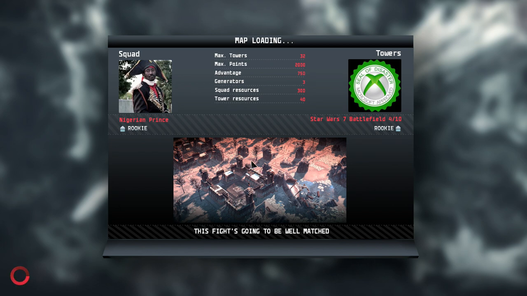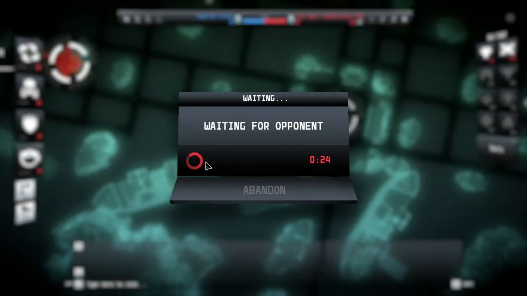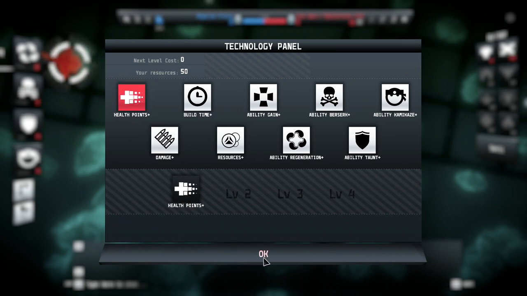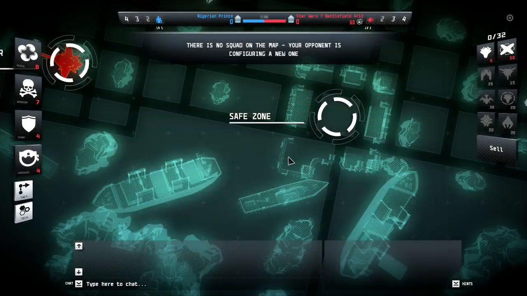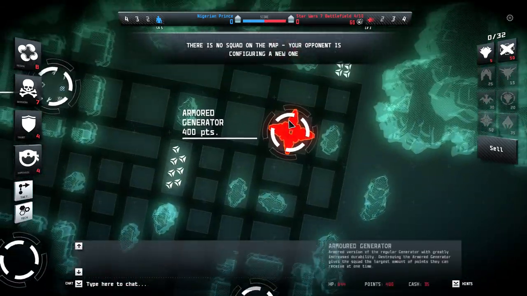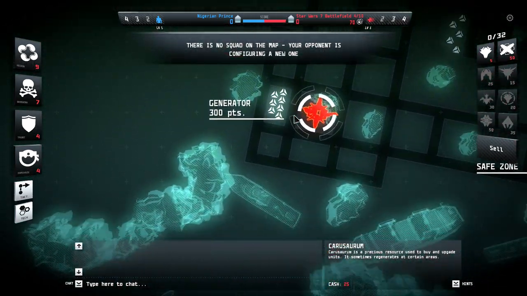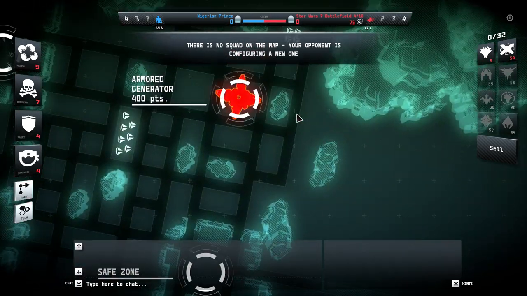This fight's going to be well matched. Oh, hey, towers. Oh, wow, I can get technologies already? So I still only have one. No, I got two generators. No, two regular generators in the west, left side of the map, and one armored generator in the upper right side of the map.